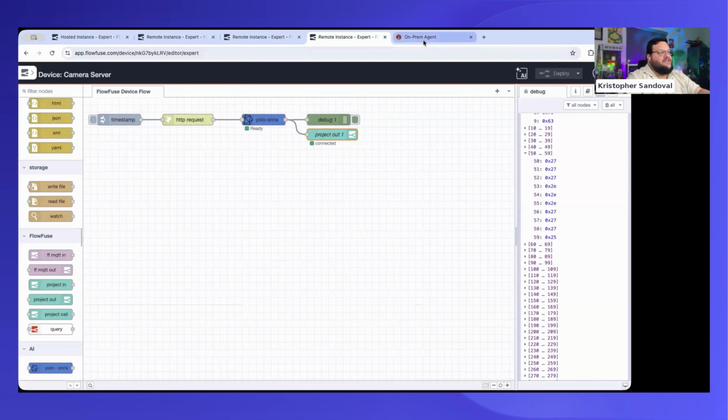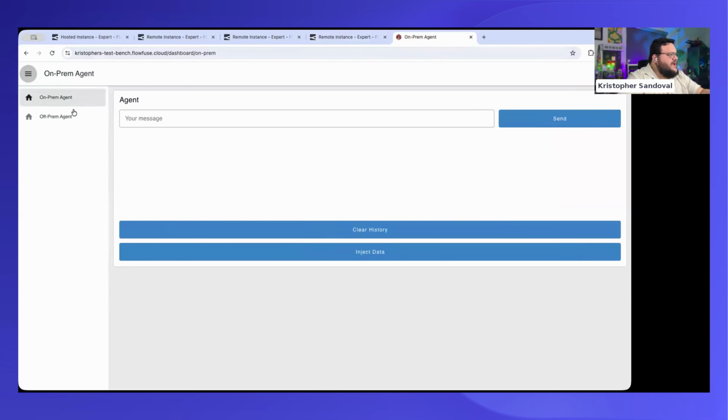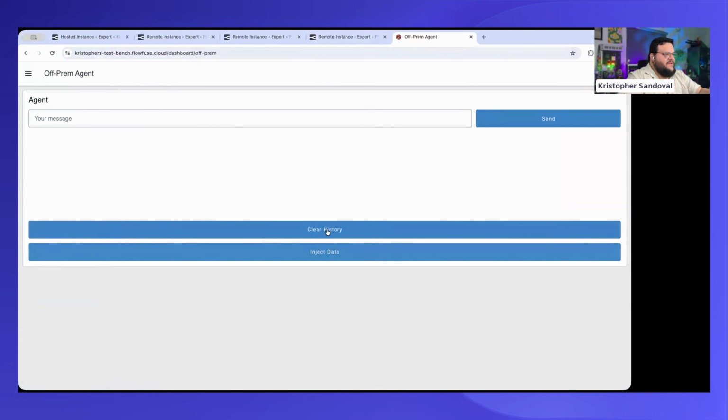Let me show you what it actually looks like. Here, I'll do our off-prem first, okay? So if I were to ask this agent something, or if I were to tell it a fact, let's say my dog is named Usagi. This is actually true information. My dog is a Shiba Inu. She's named Usagi. And yes, I love Sailor Moon. So here we go. That's a cute name. Usagi means rabbit in Japanese, et cetera, et cetera, et cetera.